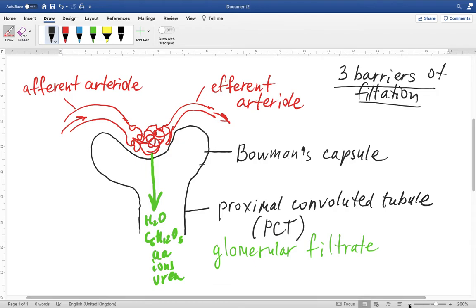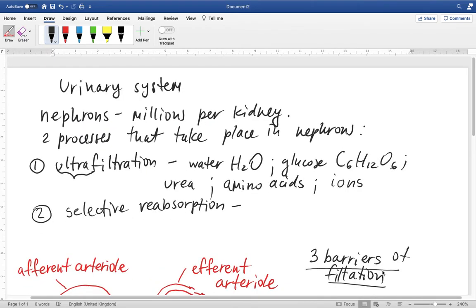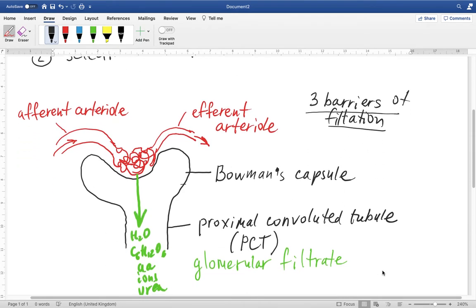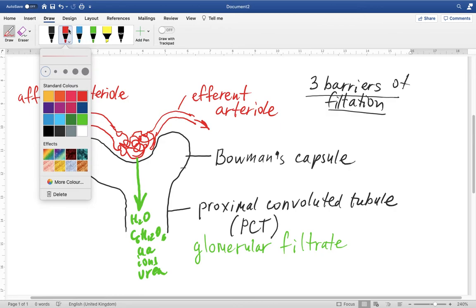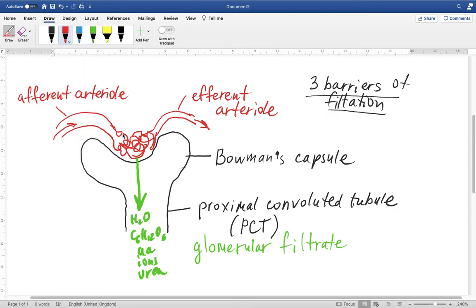So let me zoom out again. By the way, I also need to name one more structure on this diagram, so let me do that before I forget. I'm going to go back to red color for a second. Let me check it's the right size. Yeah, it's small. Okay, so that triangle of capillaries, which I've drawn earlier on, also has a name to it. So I'm going to do another label line coming from that triangle of capillaries. That triangle of capillaries, so-called capillary bed, that's how it's sometimes described in books, has this special name called glomerulus.